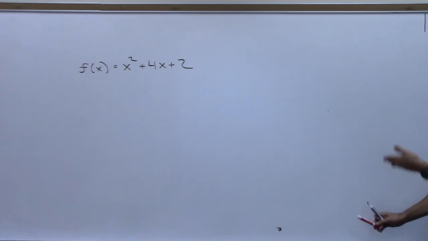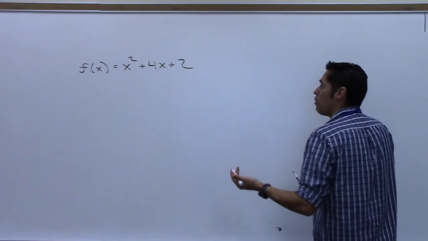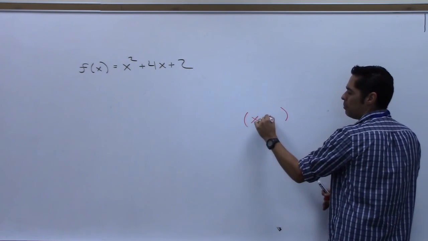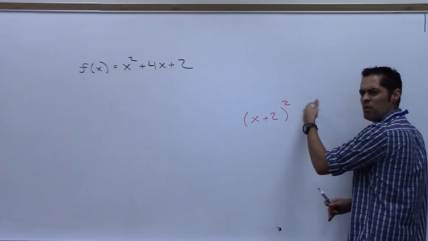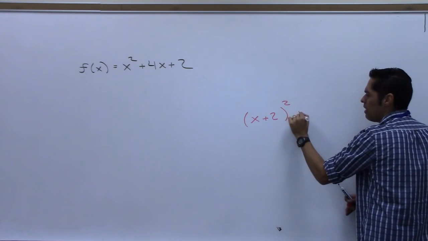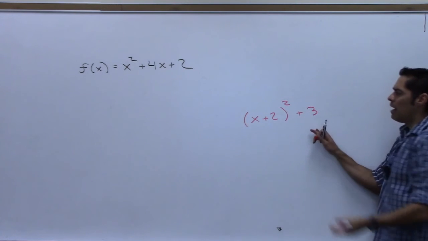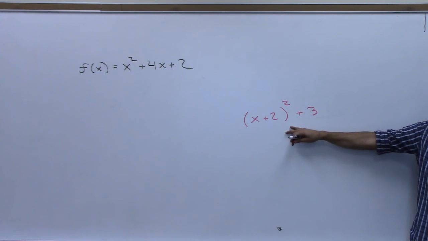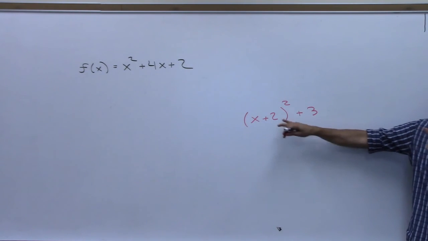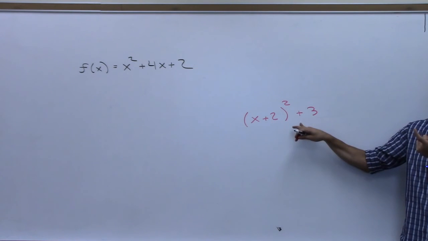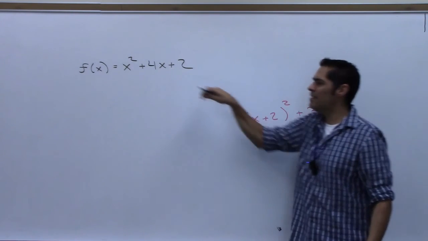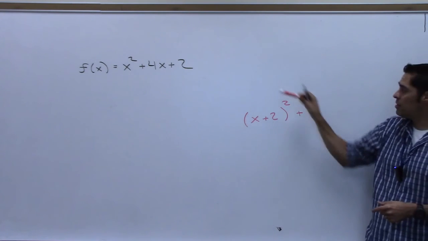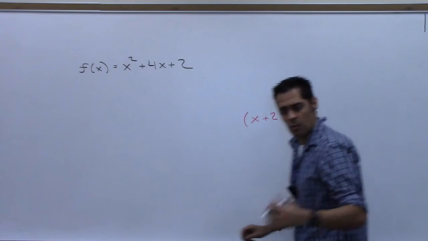So we know that by what I just showed you, when you do completing the square properly, you get something like x plus 2, right, squared, and then numbers and stuff. I don't know what it's going to turn out to be, but maybe it's like plus 3. If I asked you to graph that, could you graph that? What's the toolbox function? Squared. What has it done? We've moved it left 2 and up 3, right? So we can somehow just turn this into this. We could graph it easily, couldn't we? So let's try and turn that into something like this. So we will complete the square to do that.